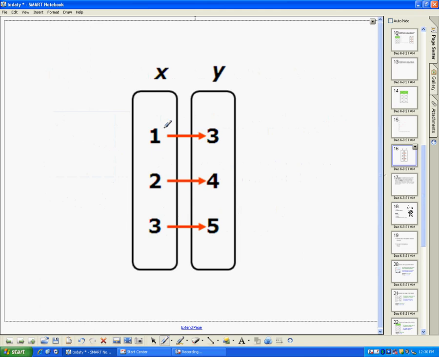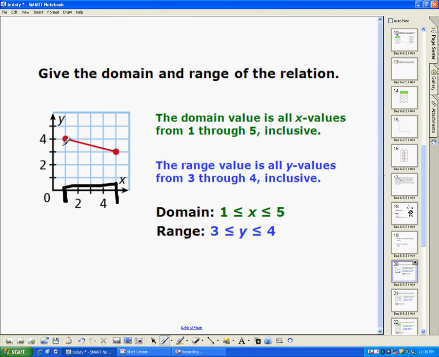We don't know that, so we can only use it based on what we know here. So looking at it here, we do know that it's everything that's in between these. Okay? Now for our range, our y values, that's going to be everything on the y-axis, or everywhere that it falls on the y-axis, and it falls between here and here. So our range is between 3 and 4, and it does include 3 and 4 because our lines are filled in there, or our dots are filled in there.